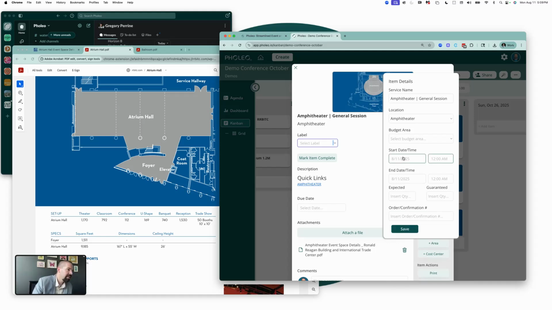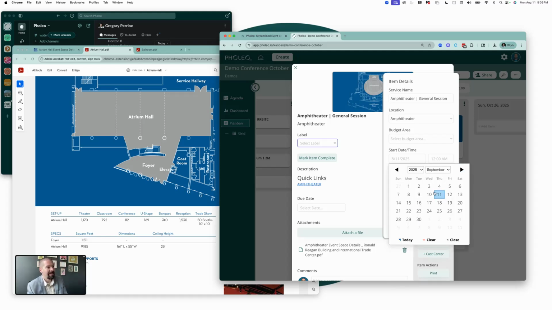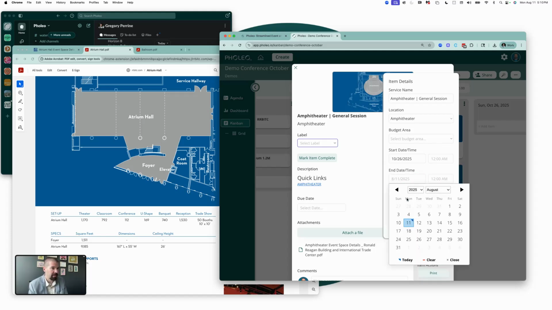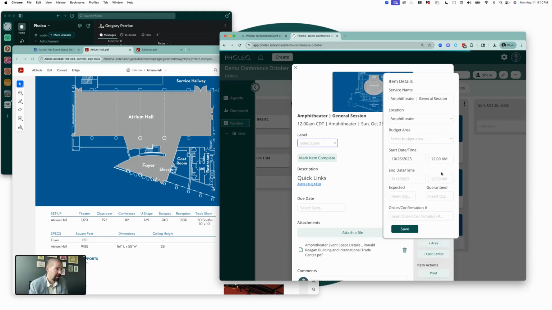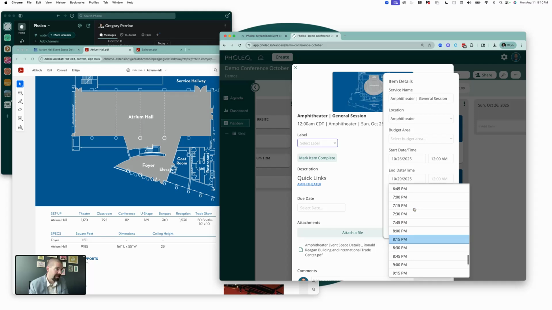And as soon as I start to say we get access to this space on October 16th, oh, I went backwards a date, October 26th. I just realized that some of my key dates are probably correct based on a move-in date of the 26th, but we'll go with it. That's fine. And then say we lose this access to the space on the show day, which is going to be October 29th. And we have a start and an end time here. So say we get access to that space at 12 a.m. and we lose access to that space at 5 p.m.